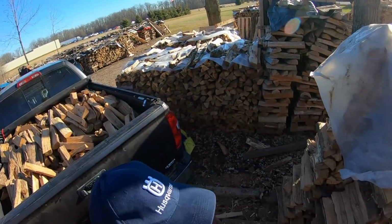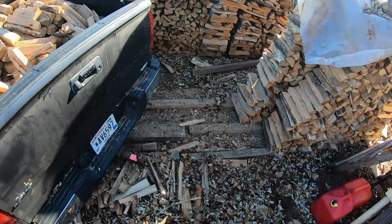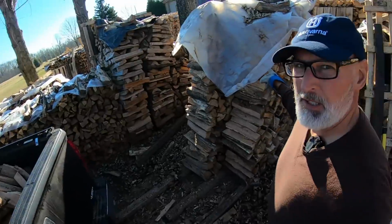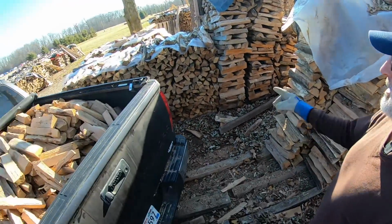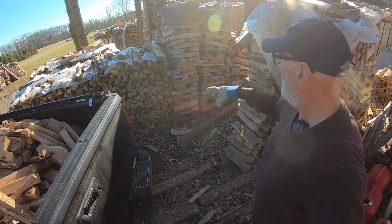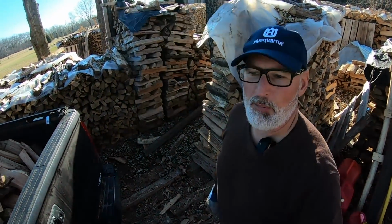And I started in this pile today, right here. So it went all the way out to, I don't know, about the middle of the truck there. So I just cleared all this out. Now I've got a little bit left here, which I'll probably take tomorrow, and then I can start in on the full cords. There, there, and there. There's some down over that way. I can get that cleared out in here. And then this pile right back in here is locust, so that'll probably stay there for a while yet. But then I got other oak in other places that I can get.